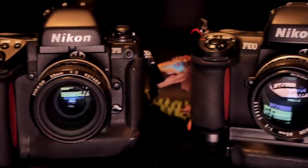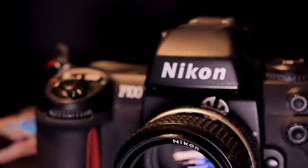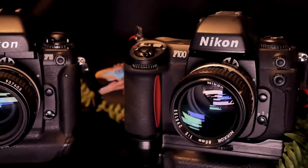Is there an alternative to the F5? Yes, and we can point you at the F100, which is kind of the cheaper and slightly smaller alternative to the F5, which in some cases has plastic instead of metal and comes with a few less features. For instance, there's no mirror lockup and no possibility to interchange the viewfinder. But other than that, it's a very similar camera if you're looking for an alternative.